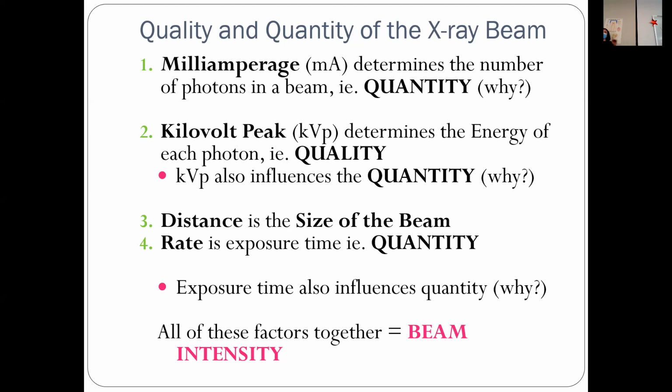So the mA can only affect quantity, because that's how many available electrons you have. But kilovoltage can do quality and quantity because it's how fast it's happening. The faster something happens, if it's just this constant reaction, you just automatically get more, right? Like if you and your neighbor are both eating jelly beans and you have 10 minutes, and your neighbor eats them twice as fast as you, they've ingested twice as many jelly beans in the same amount of time. Does that make sense?